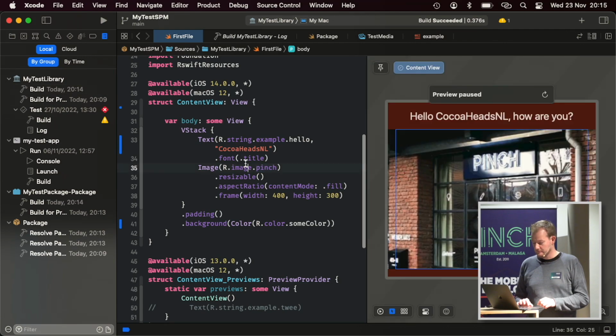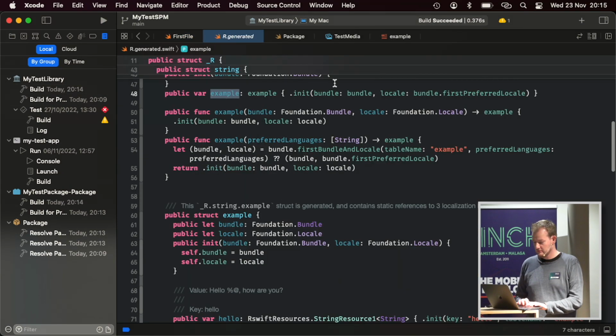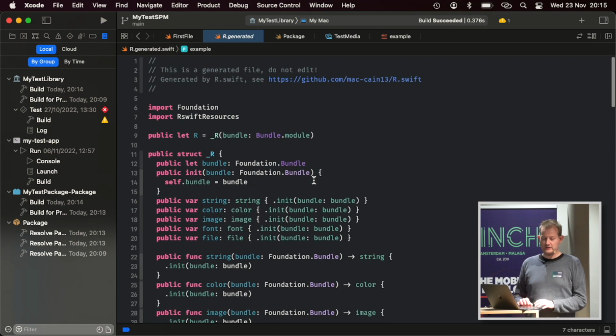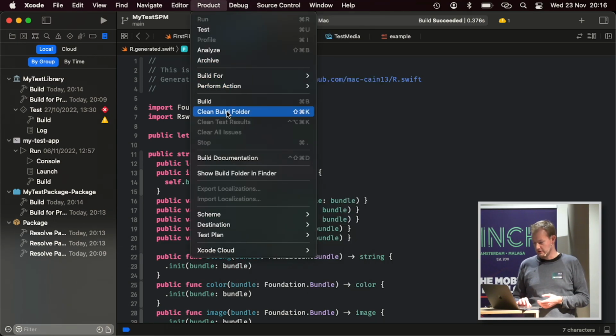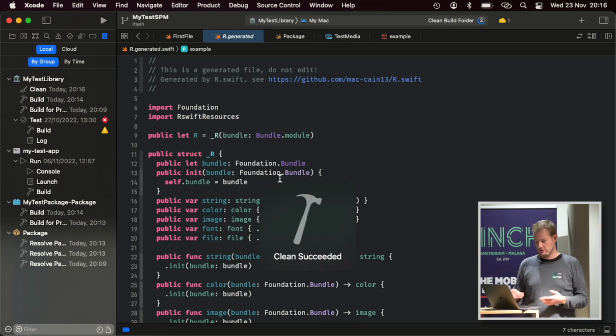So if you go click on one of these things, this is a generated file that was generated by the rswift tool, and this file is located in your derived data. So whenever you build something using a Swift package manager plugin and it generates files, those are placed in the derived data directory. So actually when I clean it, this should disappear.